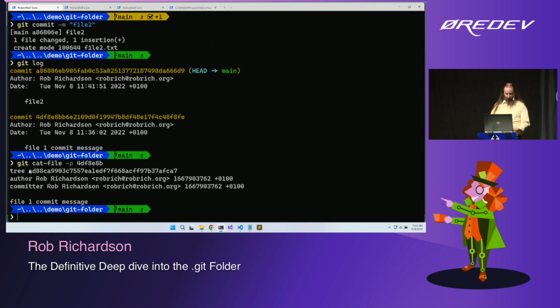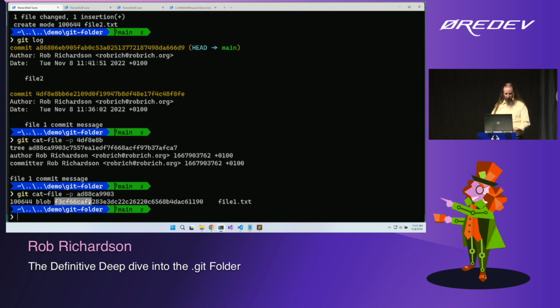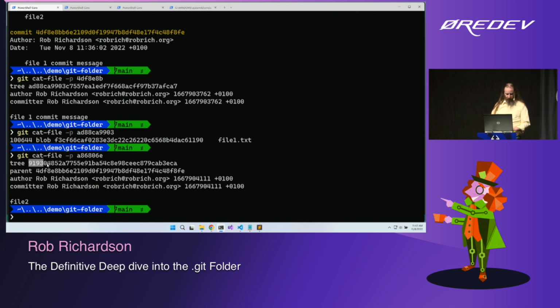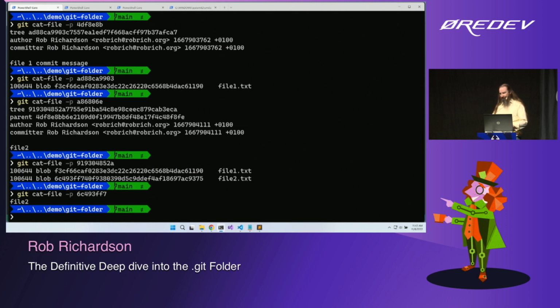It references this tree node. git cat-file -p. There's the tree node, and it references this blob. Nope, I want this commit here. git cat-file -p, and it references this tree node. git cat-file -p, and it references two files now in my working directory. We saw file1 previously, and here's file2. git cat-file -p, there's that file.